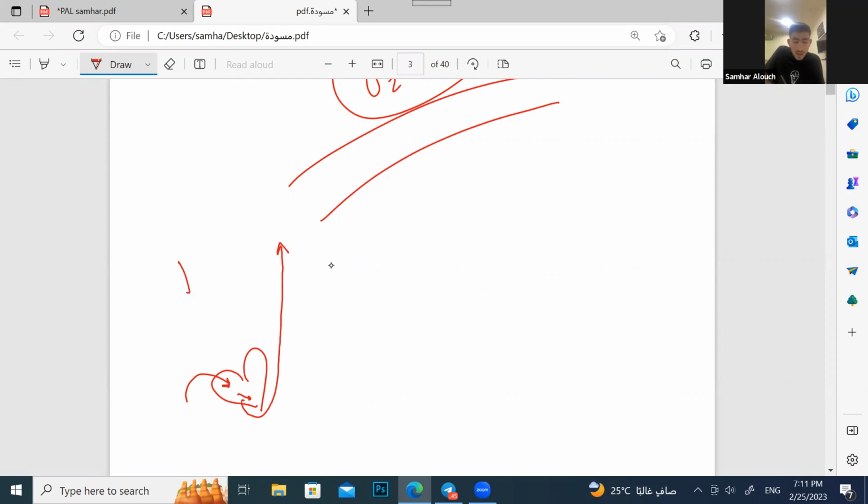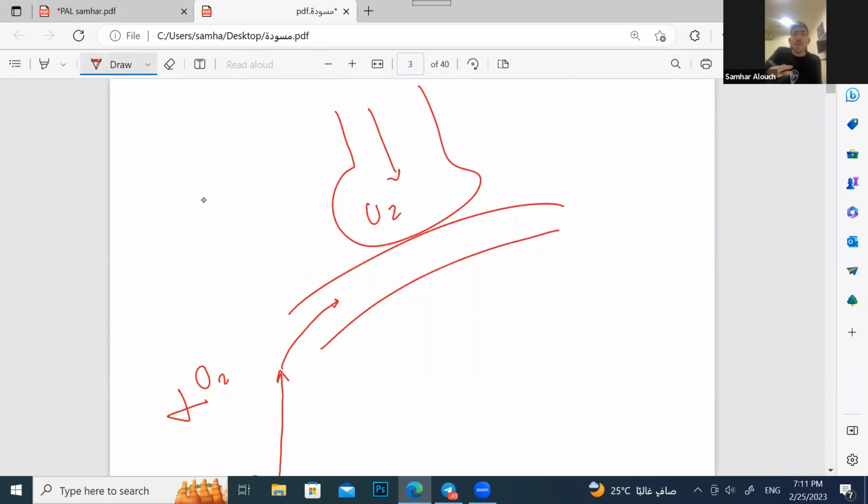This blood is not oxygenated, so its oxygen level is too low. Actually, it has a pressure of 40, but let's just keep that. It's not important now. This blood is not oxygenated, or its oxygen level is too low. Now it enters this capillary, and its oxygen level is still too low. And when we inhale, we are getting oxygen from the air. So the oxygen level here in the alveoli is too high, and here it's too low.